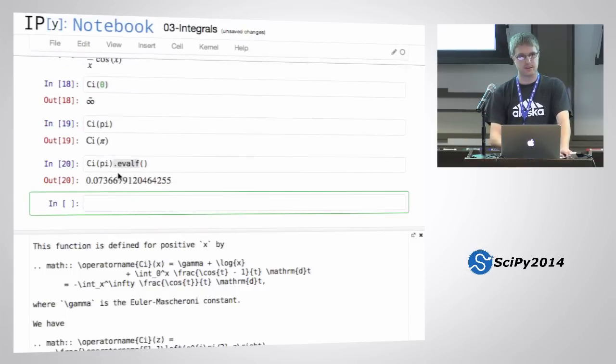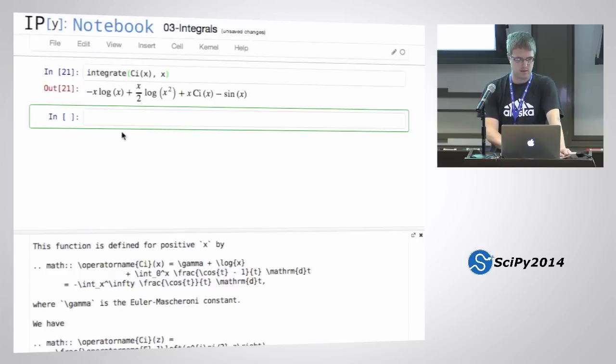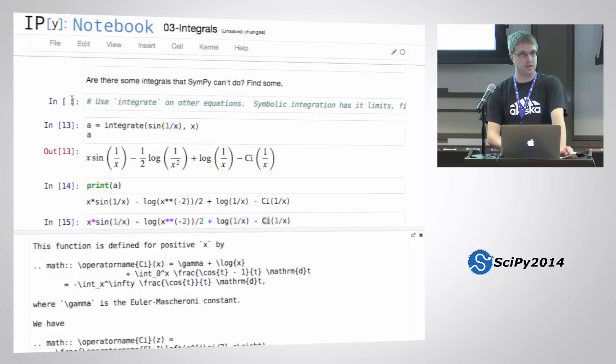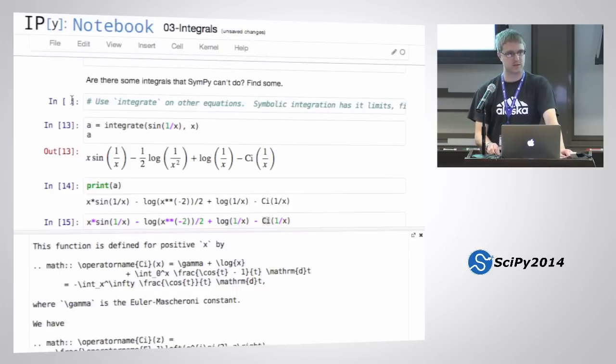And I can do series expansions and derivatives and integrals. I don't know if we know what the integral of CI is. So here's the integral of CI. So even though it's this weird funky symbol-like thing, it doesn't really stop us at all. We can still evaluate it. So SymPy has tons of special functions, mostly so that when you integrate something, you can actually get an answer, because quite a lot of integrals can only be expressed using special functions. And it's generally better if you have an integral to have some closed-form expression, even if it's in terms of special functions. For example, numerically evaluating a special function is far more efficient than trying to do some quadrature on an integral.